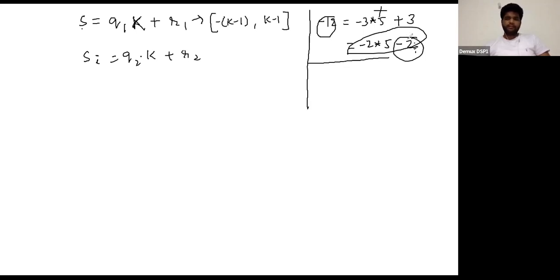This can be from minus K minus 1 to K minus 1. Similarly, R2 can be in this range if negative numbers are also included. If you are accounting for negative remainders, then R2 can also be in this range, right?